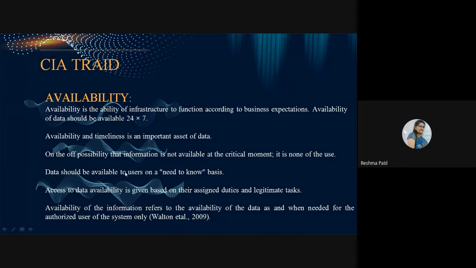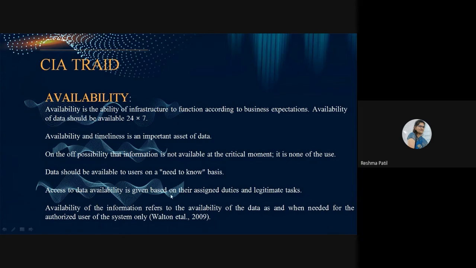So data should be available to the user on a need to know basis. Need to know basis, that on the basis of that, data should be available. See, on the website also you are able to create your login, you can take admission, you can do other things also. What you should know, that part is going to be shown to you. That part you are allowed to interact with. You are not allowed to enter into our system or our login. What you need to know, on the basis of that data is displayed on the website. It's your right.